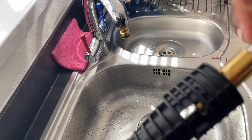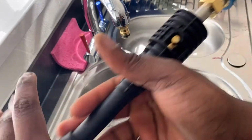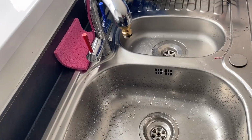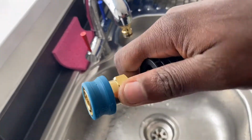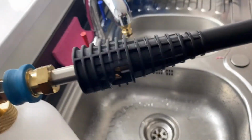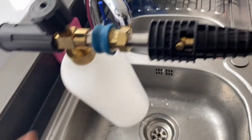So the Neil Fisk Jenny Series Electric Pressure Washer Adapter, the quarter-inch, is more suited for the Greenworks. The Neil Fisk is what I've got here. You can see I've slotted that in, and it should sit into the spray gun for the Greenworks. And on the other side, if I pull down the blue knob, it should fit to the quarter-inch quick connect of the Tool Daily foam cannon. So we've just about customized the foam cannon. This isn't the Greenworks foam cannon, this is the Tool Daily foam cannon.